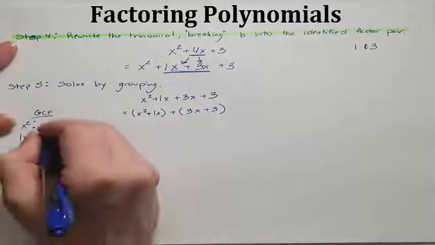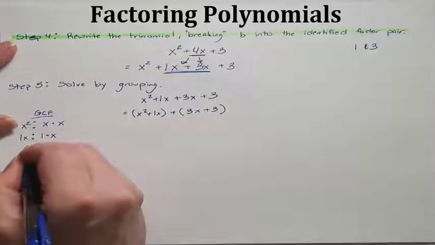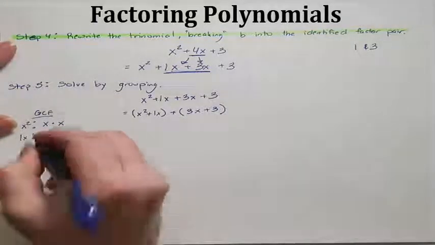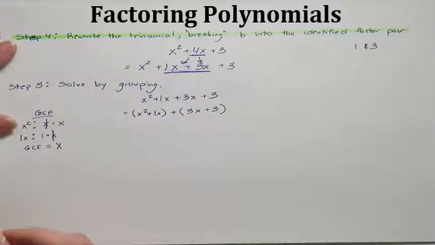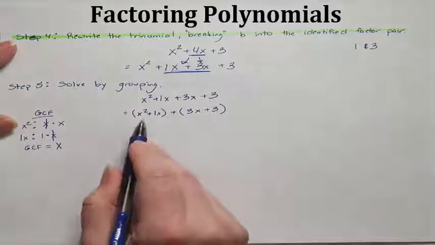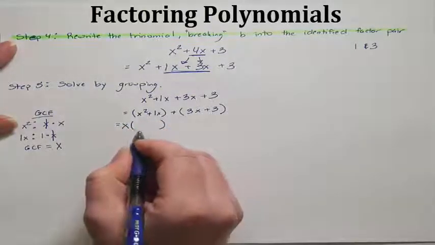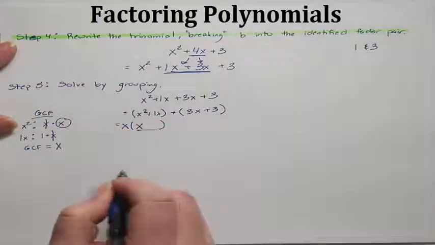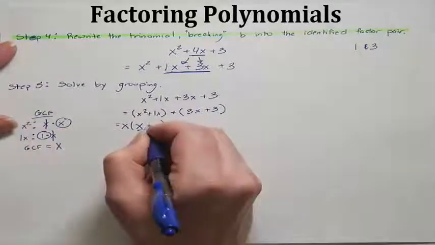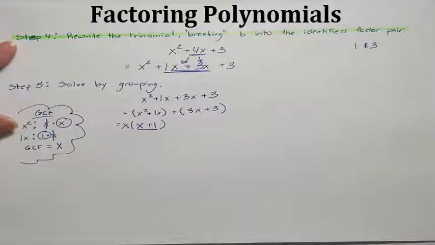So prime factorization of x squared is x times x. Prime factorization of 1x is 1 times x. So looking for my GCF, I see that there is an x in common in each, so that x comes down here to the list instead. There's nothing else in common. So looking at this first parenthesis, I chose to take out an x, and I'm supposed to have some kind of leftovers. So list 1 had a leftover of an x. List 2 had a leftover of a positive 1. So this GCF thought bubble was me factoring out my first parenthesis, just like we did in our last lesson.